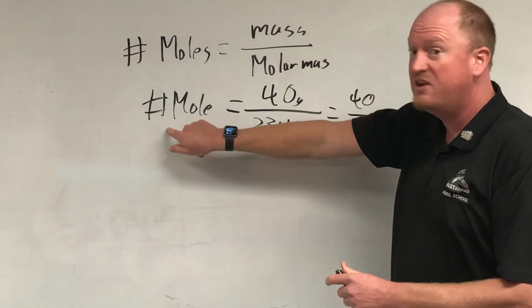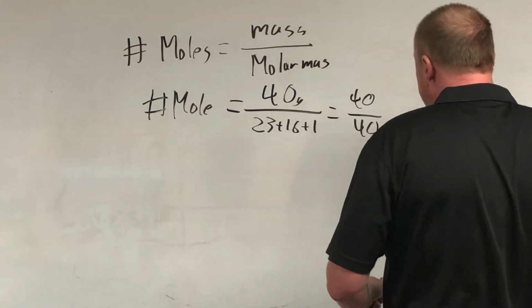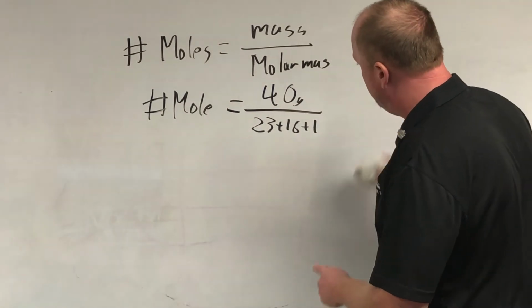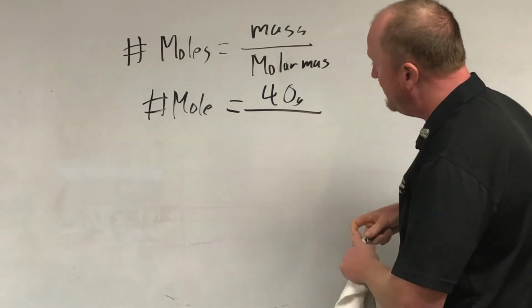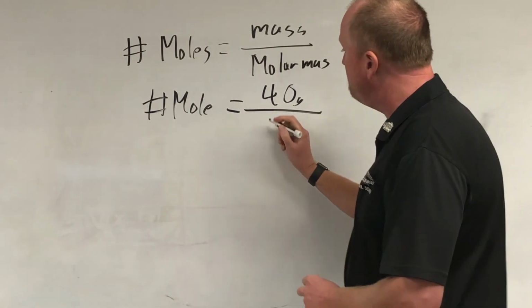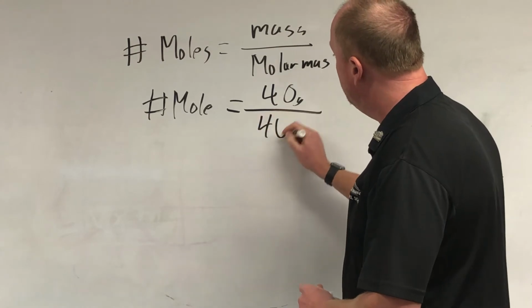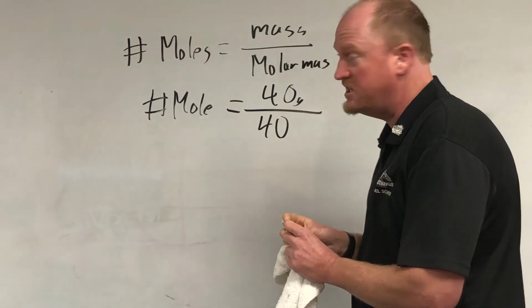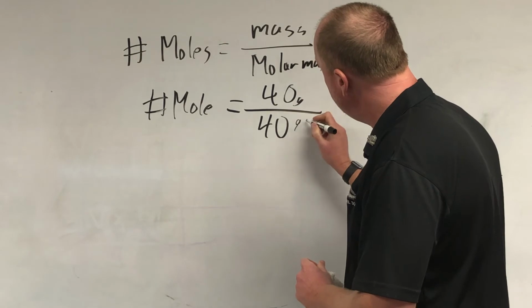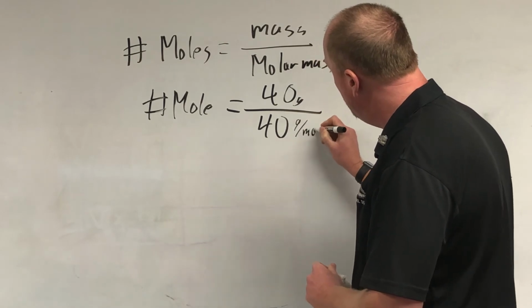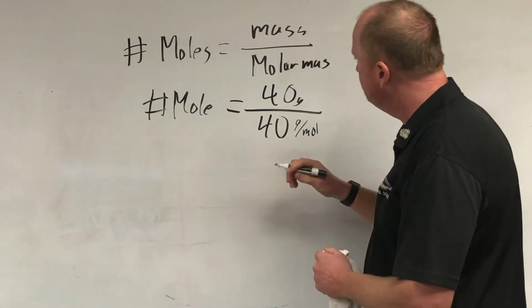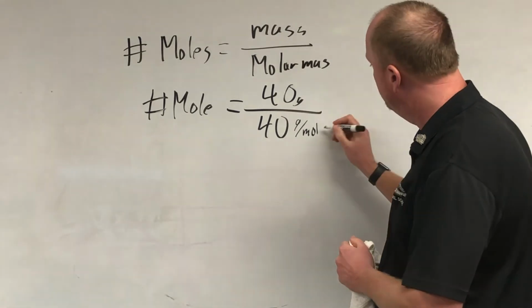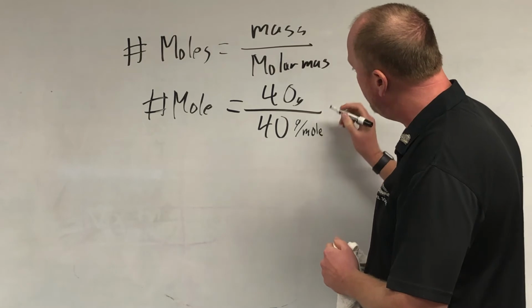Okay, so we're trying to find the number of moles. Look at your units. You can throw units into any equation. So we had 40 grams in the sample, and we have a molar mass of 40. Now, what is the unit in a molar mass? It is grams per mole. I forget whether it's mol or mole. Anyway, there's grams per mole.